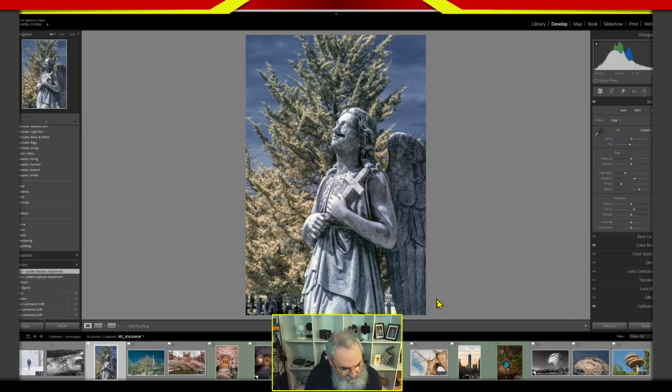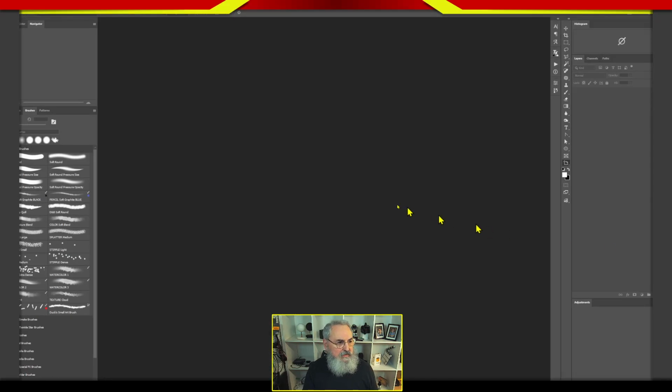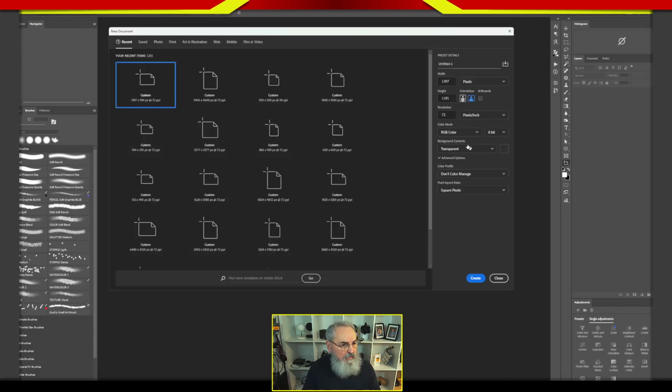All right, so actually let me go ahead and open up Photoshop, because what we can do is create File, New. Let's say I wanted to do one of those 7 by 7 inch square format books, right? So I would type it in right here, 7 by 7 inches.